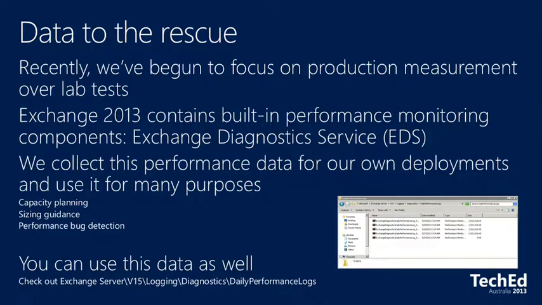So it's in the file system. All of our diagnostic and other logging now happens in the same basic install path where you deploy Exchange. And I'll talk about the impact of that vis-a-vis capacity planning in a little bit. But you can see the path here, this Exchange server /v15/logging/diagnostics/daily performance logs. That's where they're all located, and you'll see this series of performance monitor files.